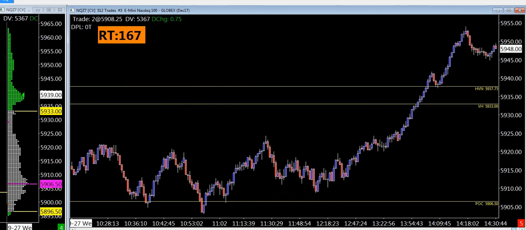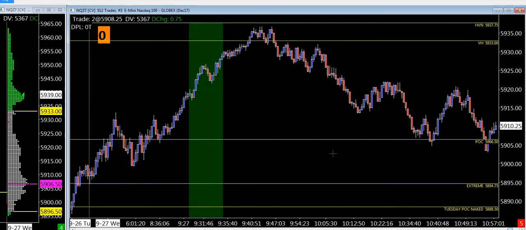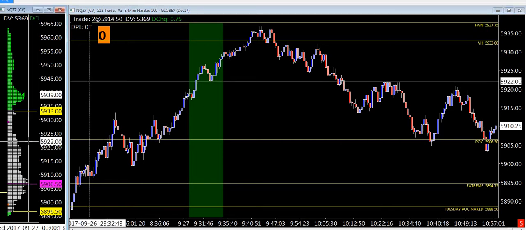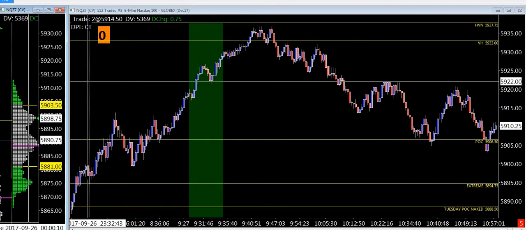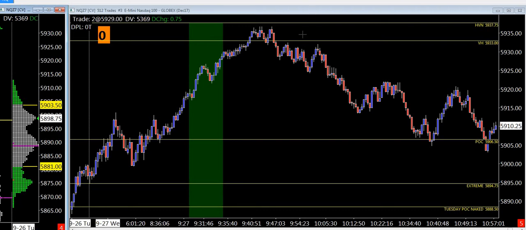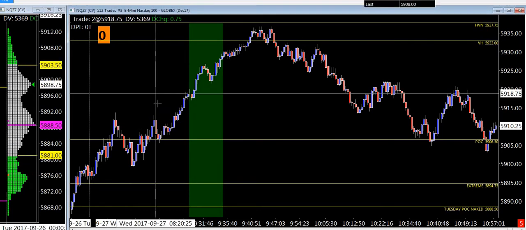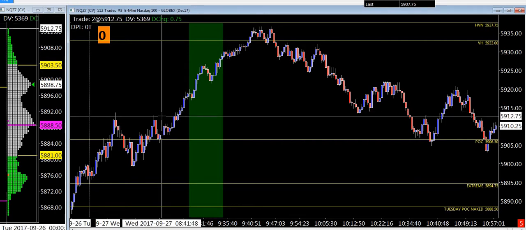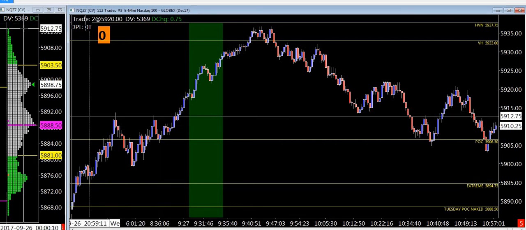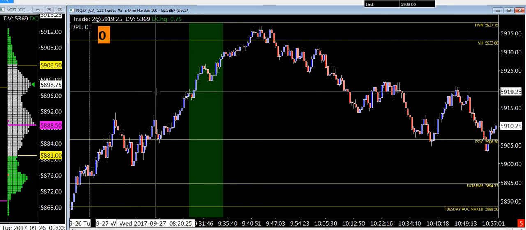Okay, now I use the market profile. This is Wednesday's action. I use the market profile, I'd be looking at Tuesday's action. So forget about these lines because this is for tomorrow. So the market opened above the extreme. So when it opens above the extreme and it drives, I'm looking for trades to go long.